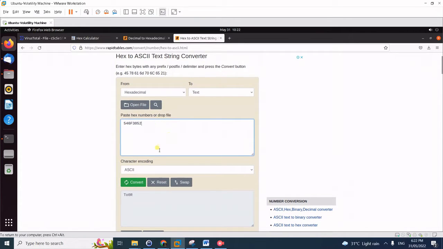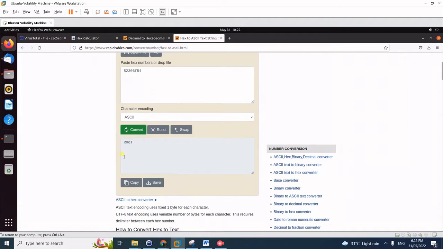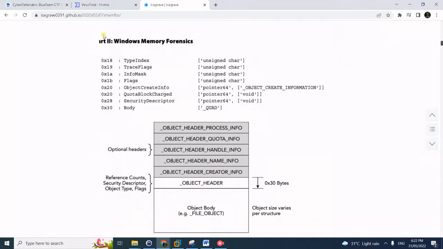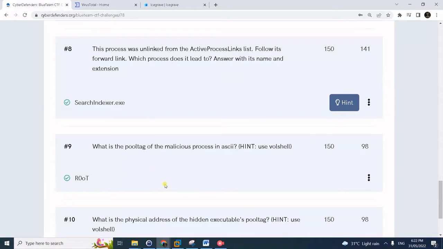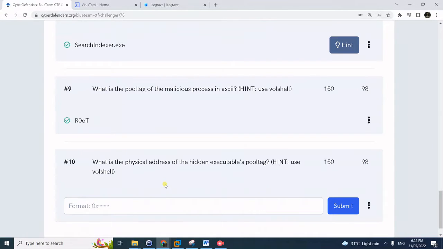Let me try that again. So this will become 52306F54. That's how we write this in reverse. Then we convert them again, and that will actually give us R0OT as the answer. Right?